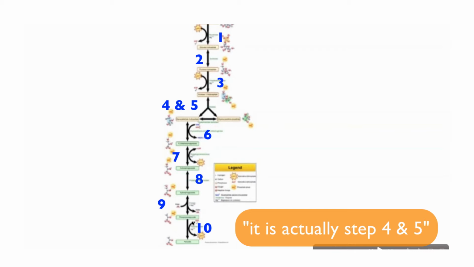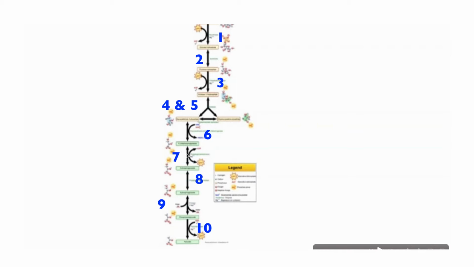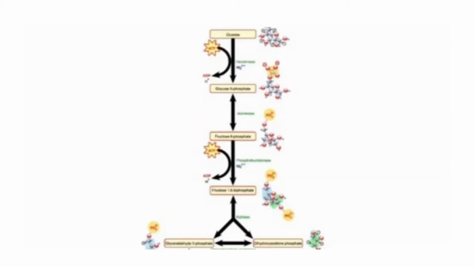The big take-home message right here is there's 2 molecules entering step 6. There's going to be 2 molecules entering step 7. All of these subsequent steps, subsequent to step 5, are going to happen twice. Step 6 is going to happen twice. Step 7 is going to happen twice, so on and so forth. Every phase after step 5 happens twice.